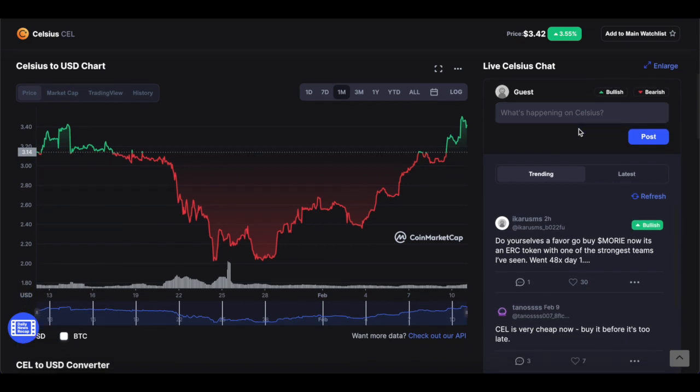What's the real reason why this crypto has done so well in the last 7 days? Well, within the last 28 to 30 days, the last month, the crypto market in general and the typical financial market haven't been doing the best. It's been struggling, and there's proof. You can see that all over the internet. You look at different charts, including the S&P, Bitcoin, Ethereum, Celsius, anything. The market was down, especially towards the latter parts of January.